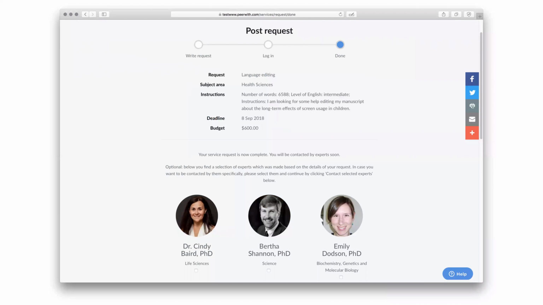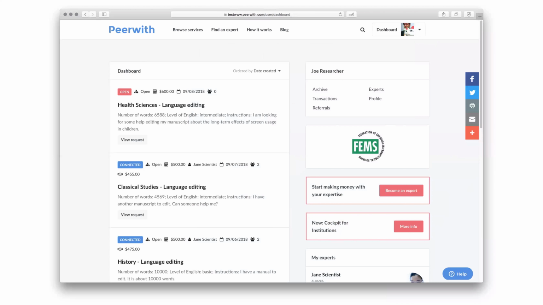At the moment when I'm done, I can select one or several experts from the Peerwith database, and they will receive an invitation from you, or from me in this case, just to come to the Peerwith website, take a look, and decide whether it's interesting for them to be a part of this project.